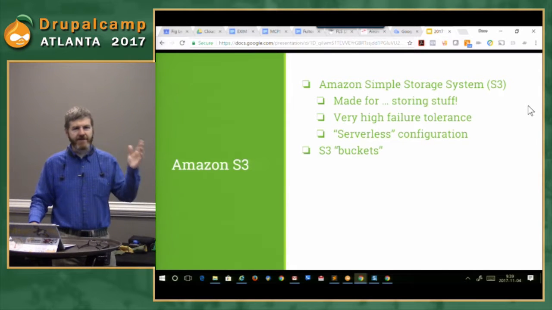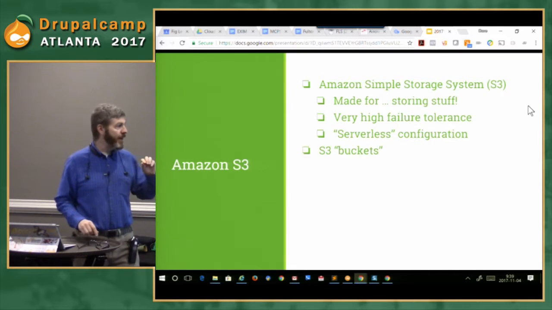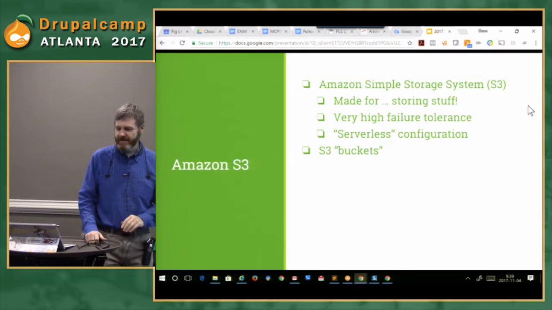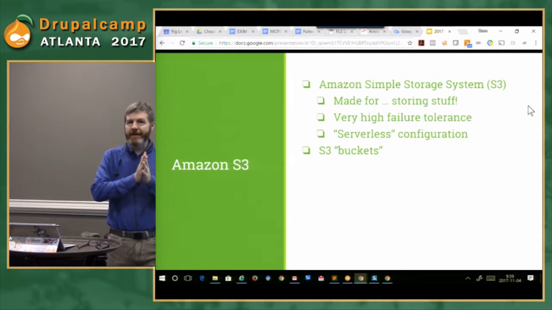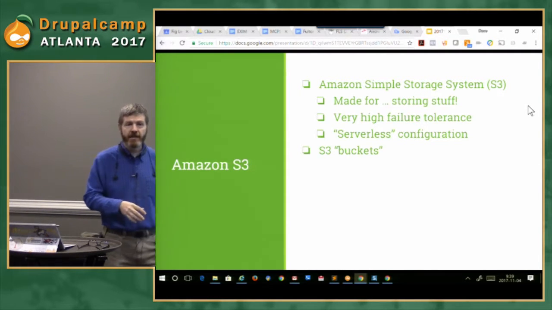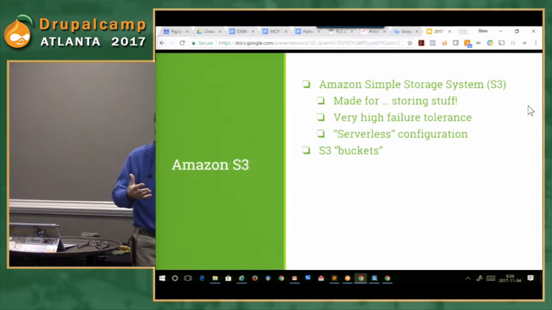Okay, so that allows us to get the content. Now, what I don't have, I need to add a slide for this right afterwards. What I don't have is, obviously, at this point, you're going to test. You're going to test your stuff, and it's going to be on your local machine. All you need to do really is, at this point, you should be able to browse to it on the file system. You shouldn't even need to go via HTTP.